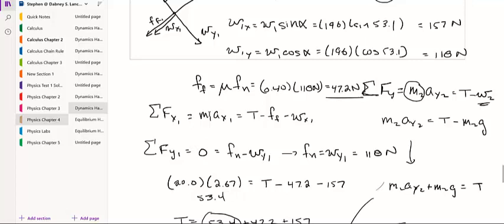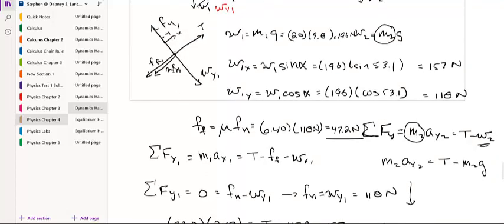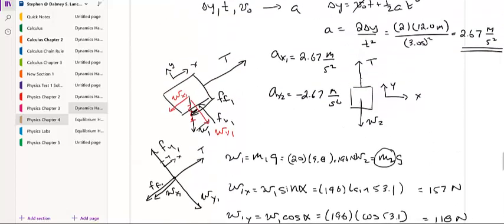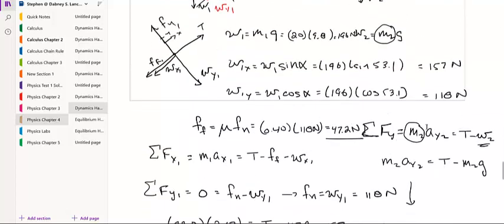So then if we apply Newton's second law in the x direction, it is moving in the x direction, so we include this acceleration. We've got the tension pulling positive, friction and x component of weight negative. Likewise, for the falling object, we've got the tension pulling up, the weight pulling down. So you end up with this equation. There's no angles because it's just going straight up and down, and the axes are straight up and down.